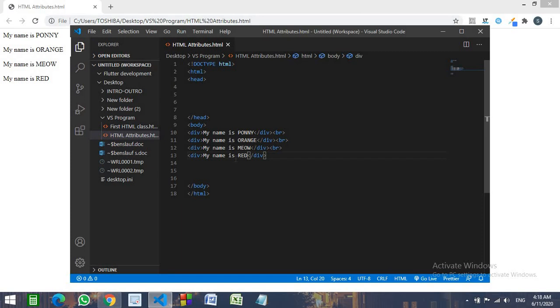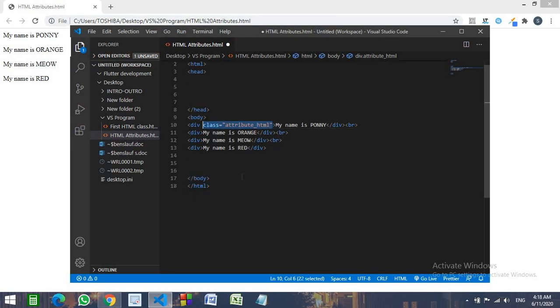How can we define a class in HTML? Let's see. Class is an attribute we are going to give after the div element. So suppose class, I'm going to give a name, because it's an attribute of the HTML, and then copy and paste it.